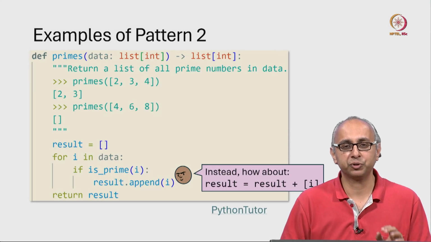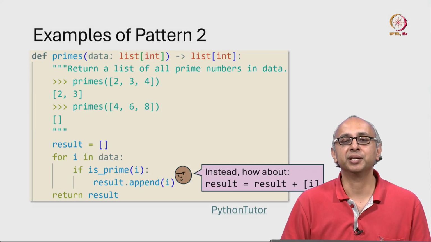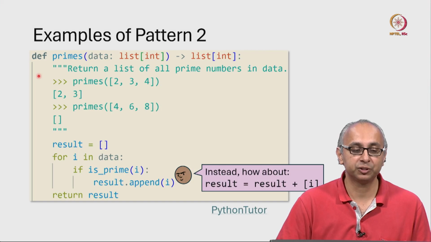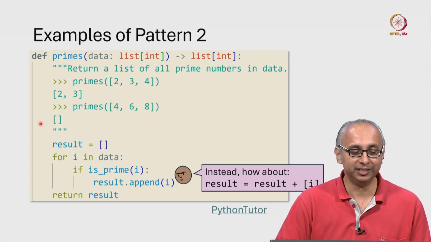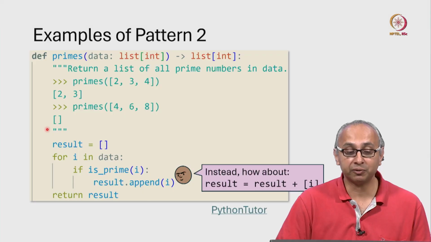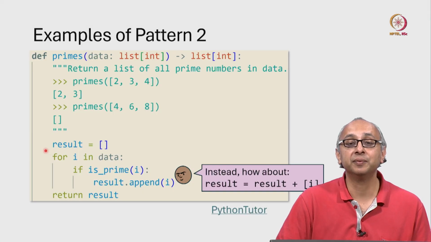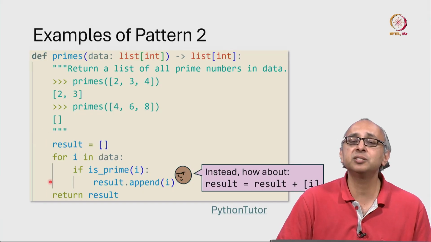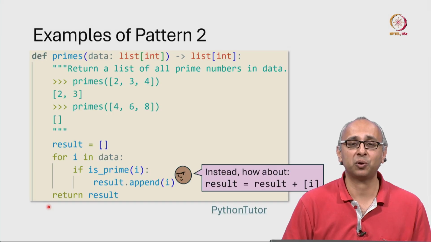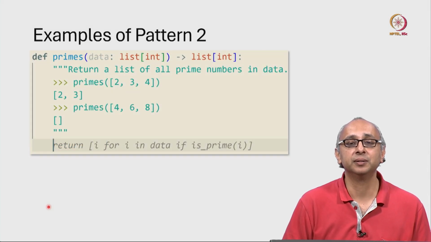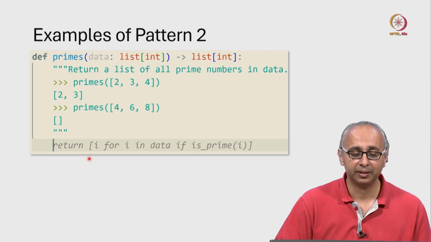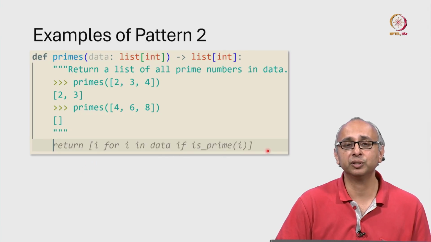The last thing I want to say about this particular example is, if you were to give this signature and this docstring and these doctests to your generative AI and you pressed enter here, you might find that it doesn't use pattern 2 at all. When I tried this experiment, here's what I got.